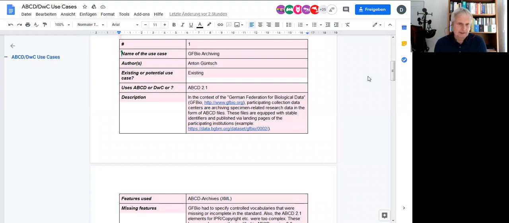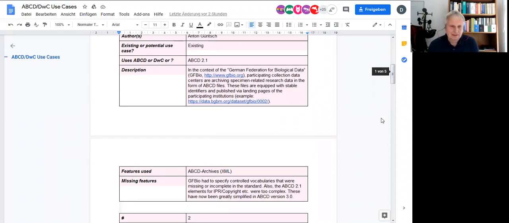And it turned out that ABCD is well equipped for this task. However, we had to specify a few controlled vocabularies here and there, mainly to improve interoperability between the different data centers participating. So that's one of the use cases.